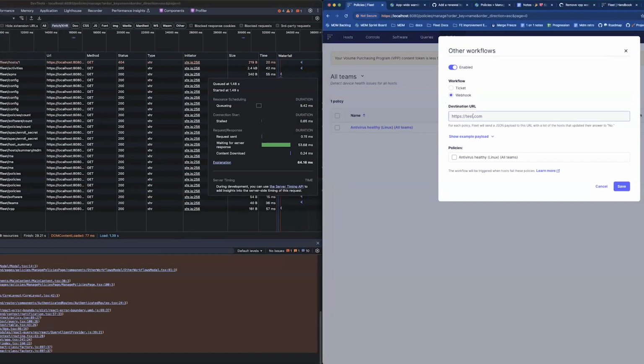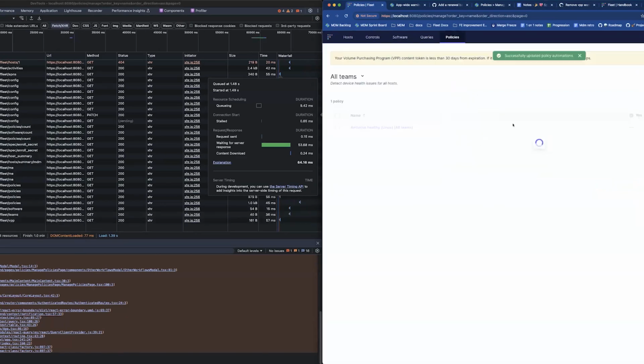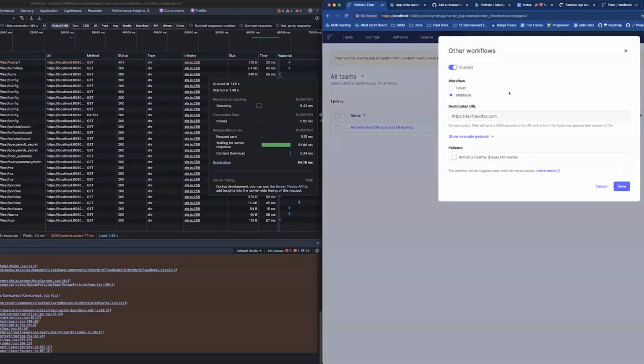If I change this to something else and then click save, you're going to see an overlay that basically disables the form inputs. It already happened, but I'll do that again real quick. So the user won't be able to interact or change any of the inputs while the form is updating.